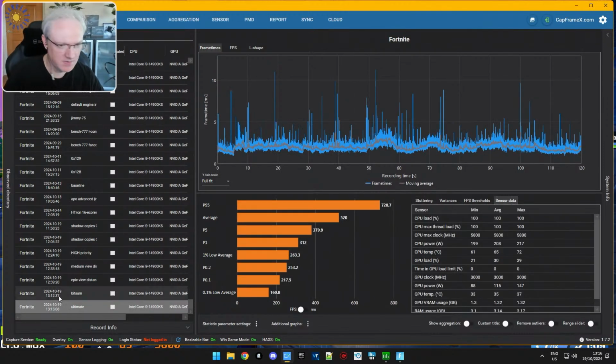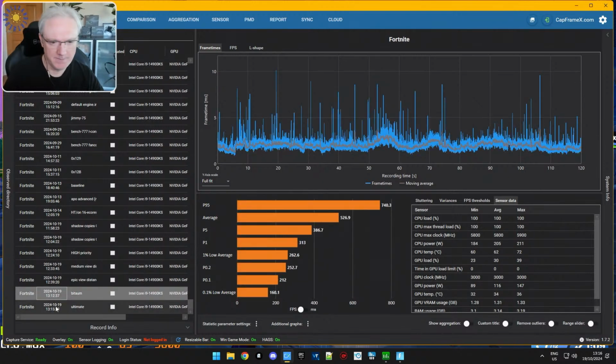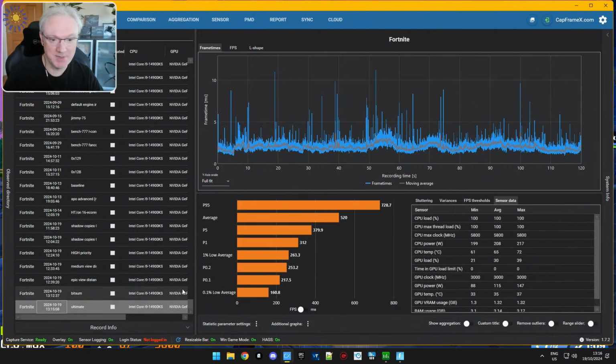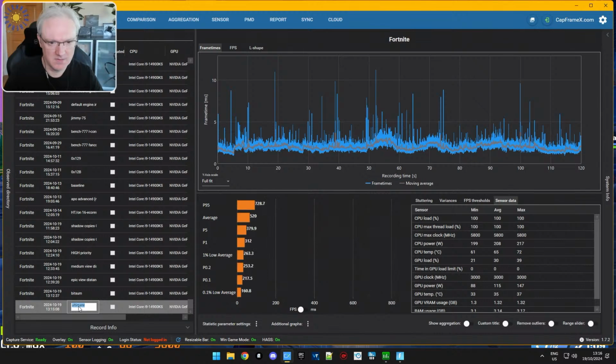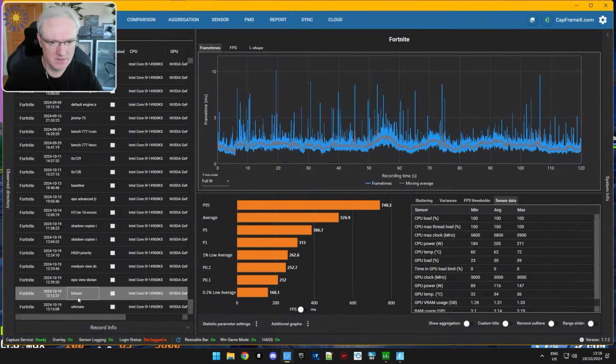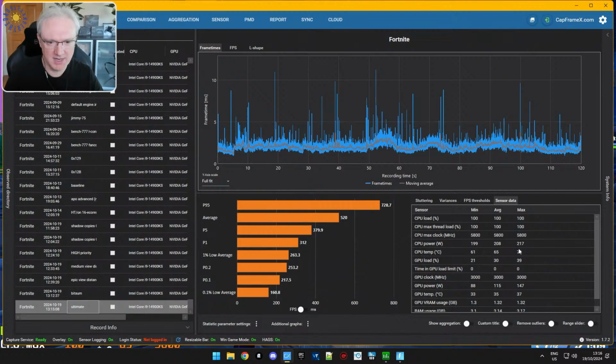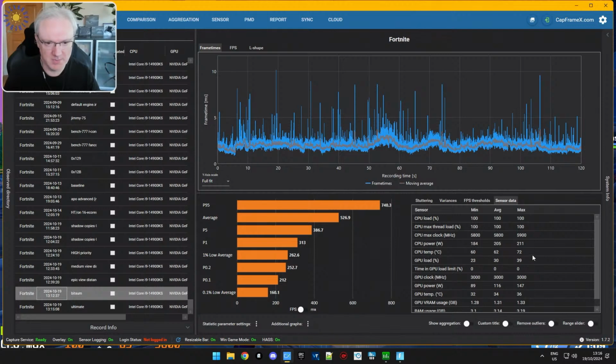Interesting to see if there's anything there. This is Bitsum actually pulling a little bit more power, look, but the temperatures were higher on the Ultimate. Well, that's interesting. The temperatures were higher on the Ultimate, even though the power was lower. Oh no, wait, that's why. Look, it's not peaking up the power there. Yeah, it's high temperatures because it's pulling more power on the max.